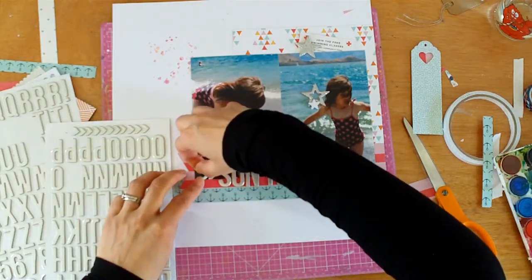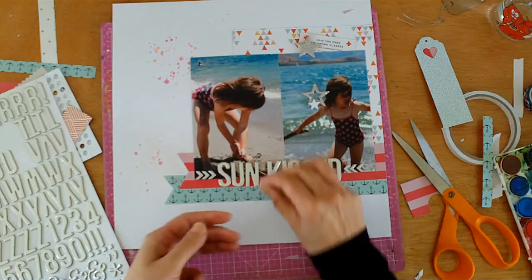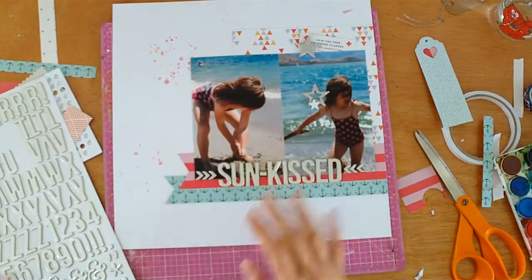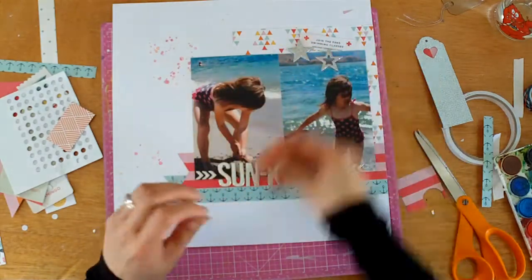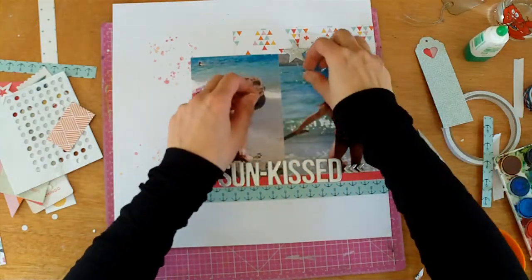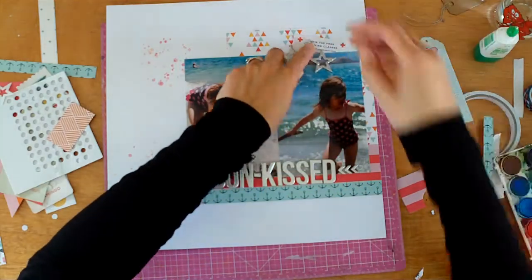They had a lot of these little chevron arrow pieces, and I wanted to definitely get them down in the layout. Now I'm having to make the hyphen — I should know, I'm a writer and the wife of a teacher — and I just used the top of an exclamation mark to make one and I'm adding that in. Often I will add glue to my chipboard stickers, but these ones seem to be okay — I think because they're partly on the photo paper they stuck really well. These chipboard stars definitely don't stick on their own, so I would say absolutely add a bit of glue to secure them. I wish that packet of stars had more of those cutout ones — there's only one of each colour — but I really love the look of them and I love the three different ones together.